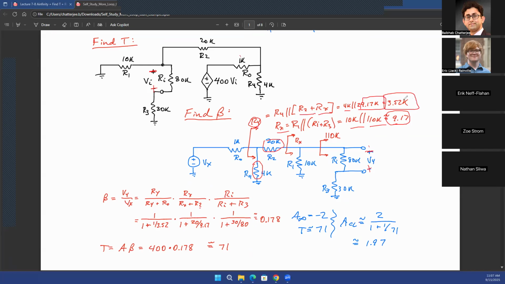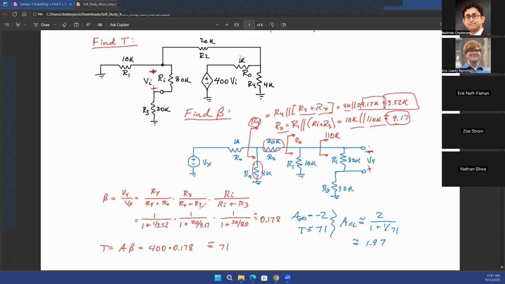I think a good rule of thumb is that if the two resistances are, let's say, 10 times apart, like 1 kilo ohm in parallel with 10 kilo ohms, you can approximate it as 1 kilo ohm. If it is not 10 times apart, just do a little bit of calculation of how much the parallel resistance is going to be. That's a rule of thumb when you're doing circuit design.